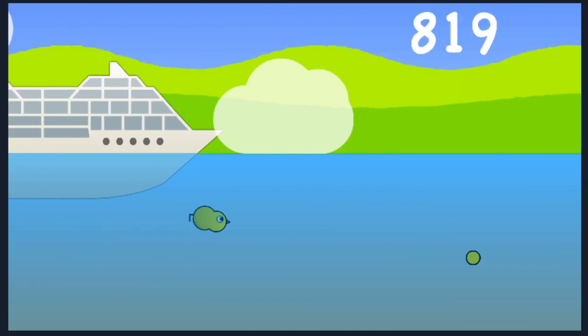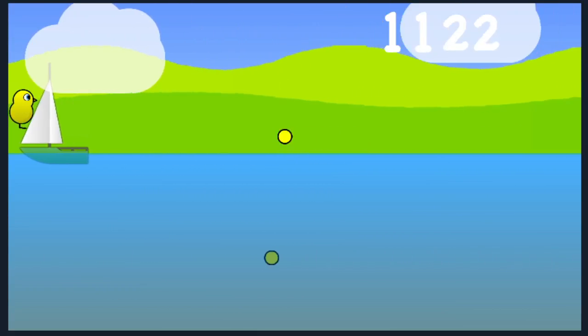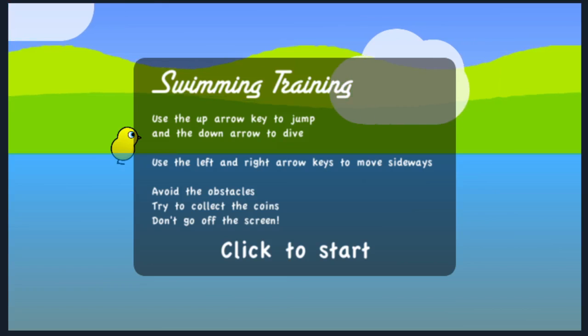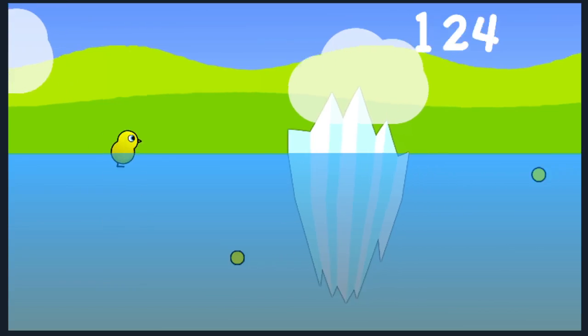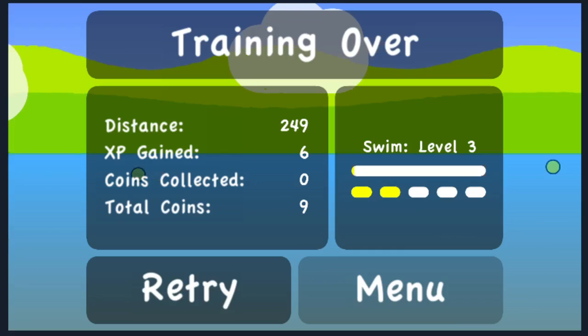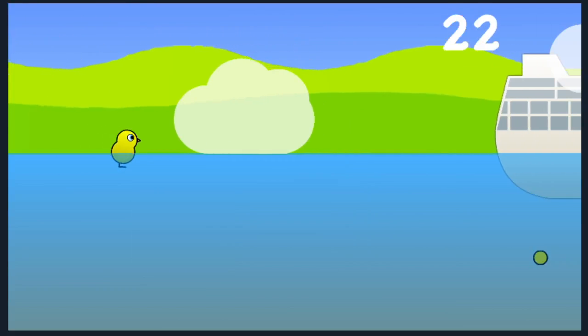Oh no, I almost got stuck there and died. Did we jump over a sailboat? Oh man, never mind. Use the up here. Oh yeah, I already read this. Alright, let's go. Jump over this iceberg that crashed the Titanic and crashed my duck. Oh look, you see the yacht in the distance.